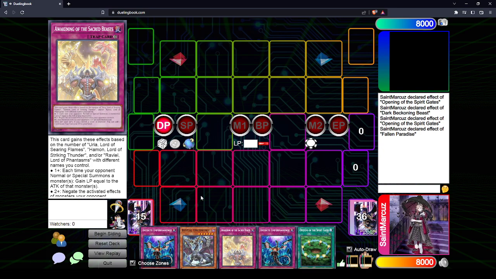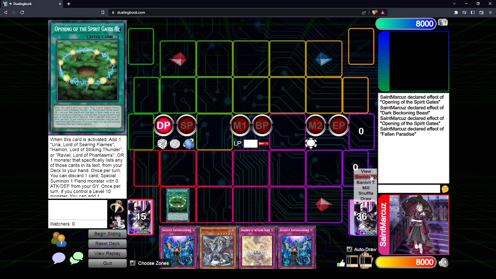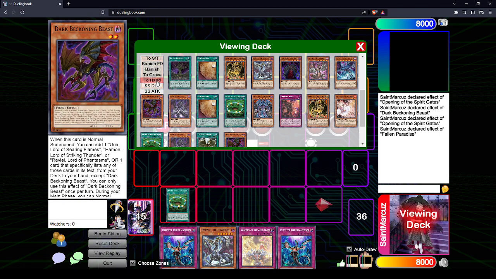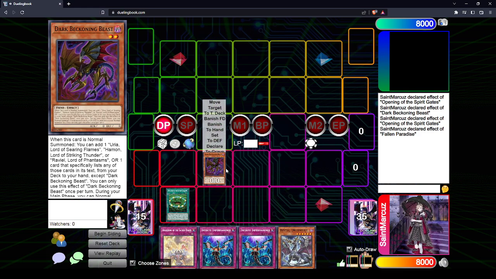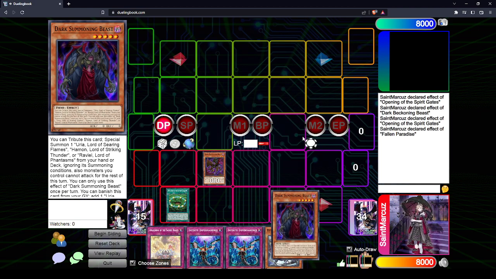I am playing the Bystial engine, as you can see. So we're going to activate this, add Dark Beckoning Beast to hand. We will then normal summon the Dark Beckoning Beast. That will then search us out another monster. We will search us out the Dark Summoning Beast to our hand.